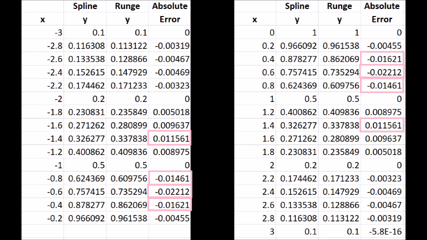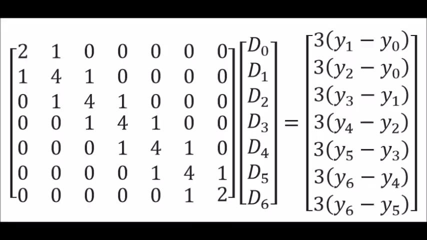However, if we are still unsatisfied with these results, what could we do to make them better? If you said chop the function into more segments, I heartily agree with that. We have seen consistently throughout our studies of numerical methods that decreasing the spacing between data points tends to result in increased accuracy. Today, we have found a cubic spline interpolation for a given set of data. In the next lesson, we are going to see where the matrix equation comes from and how this beautiful technique blossoms from a handful of simple constraints. Stick around for that.